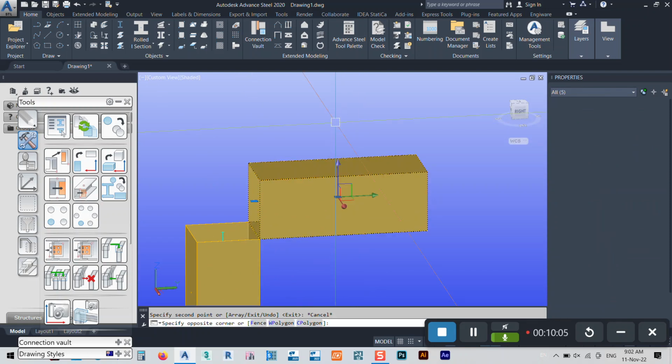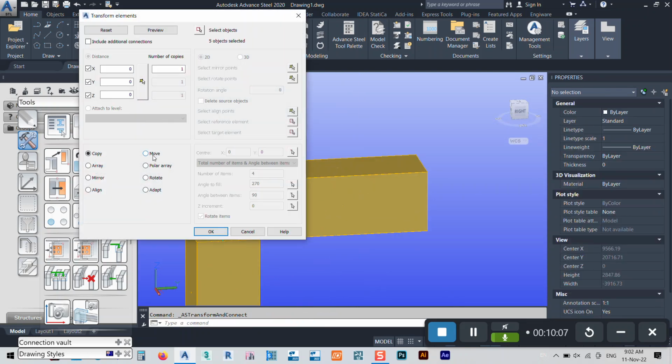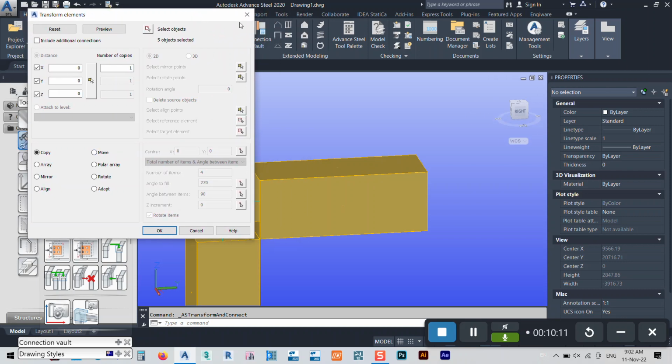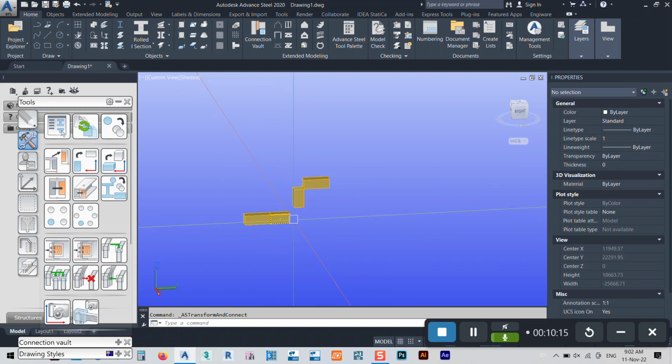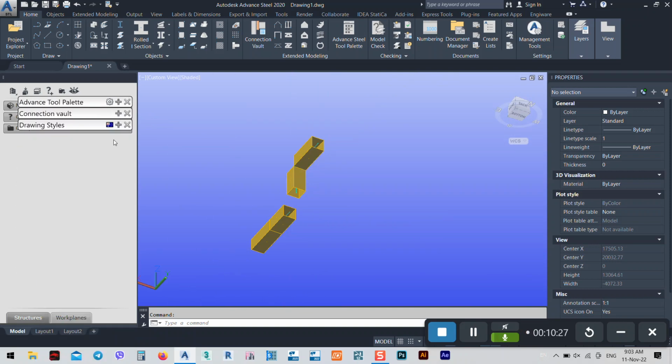And after that I will move it again by 500. Or let me first try to make this connection. If we could succeed with this connection, I want it to be like this. After that I will show you another type of connection here. After that, what I can do is go to the drawing style that is needed now.